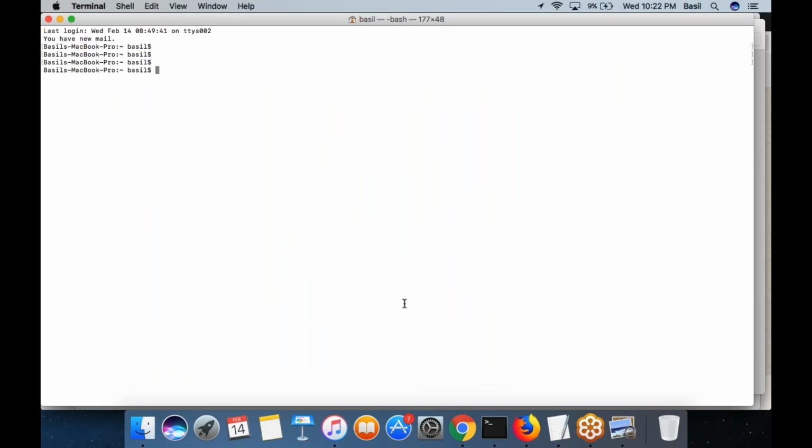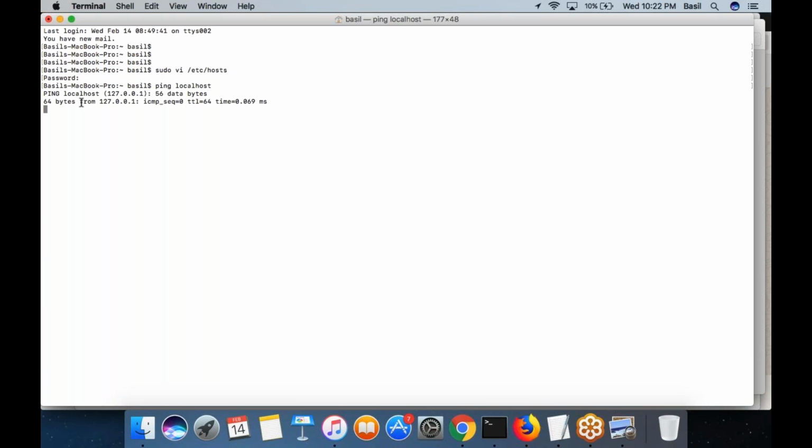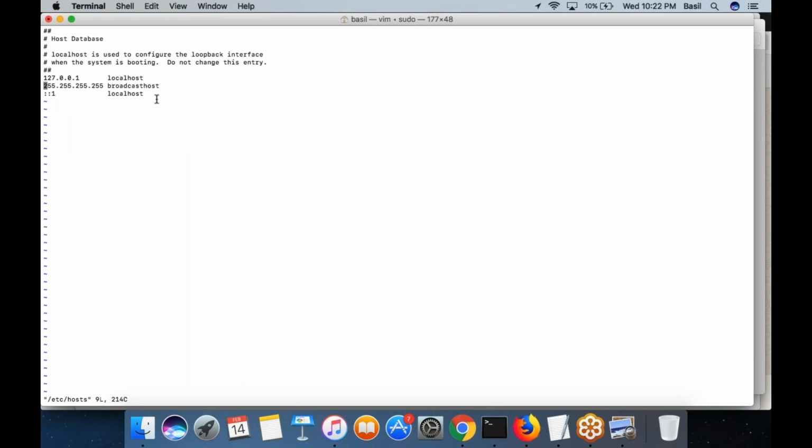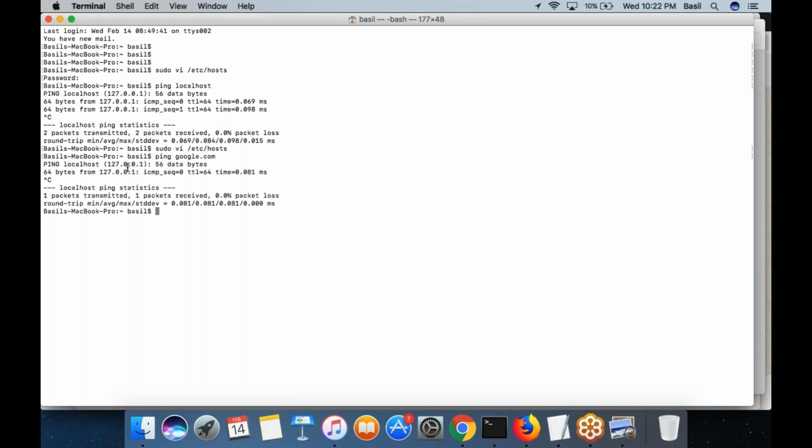So in case I'm using a MacBook, I open the etc host file. Linux and Mac also have this etc host file. I'm going to edit this host file. And as you can see, there's an entry localhost. I am pointing localhost to 127.0.0.1. Now, if I try to ping localhost, let's say I run this command ping localhost, you can see I am actually connecting to the IP 127.0.0.1. Or maybe I would put google.com also here. Localhost as well as google.com I am pointing to 127.0.0.1. Now I try to ping google.com. You can actually see it is pinging 127.0.0.1.